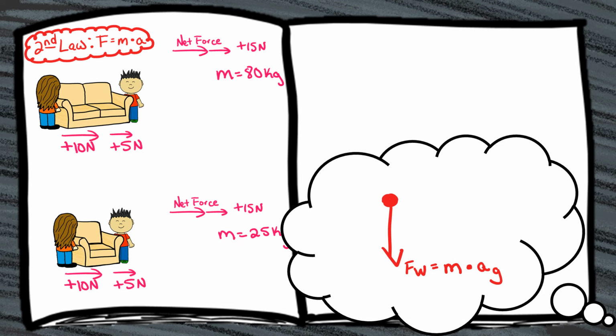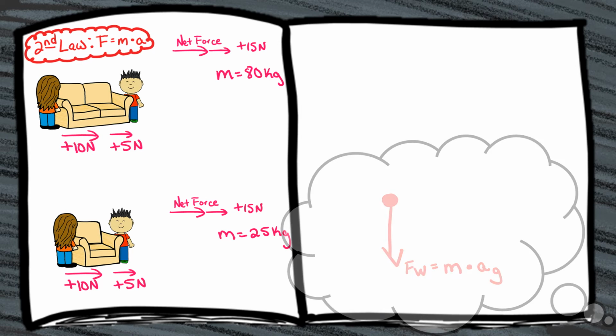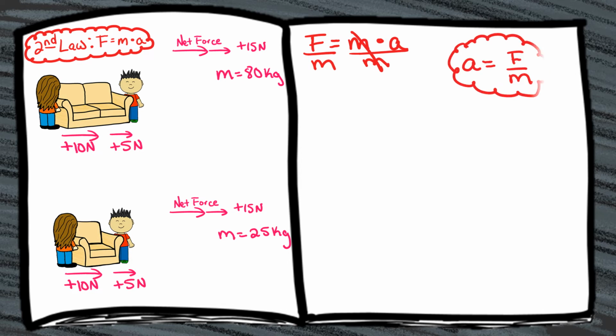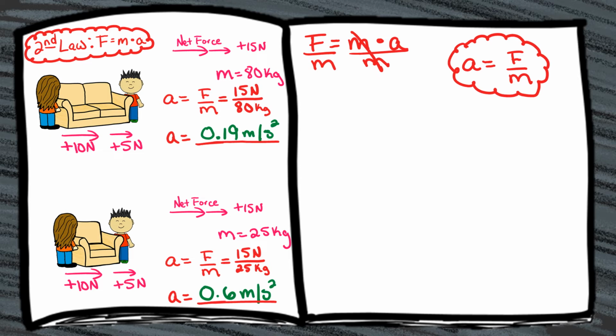You got it, Alex. Acceleration due to gravity is only used when we look at vertical components of force, not horizontal, which is why we need to solve for acceleration using Newton's second law formula, in which we must move mass to the other side of the equation to leave acceleration by itself. This results in acceleration equals force divided by mass. So now all we need to do is plug in our known values and solve for A in both scenarios.